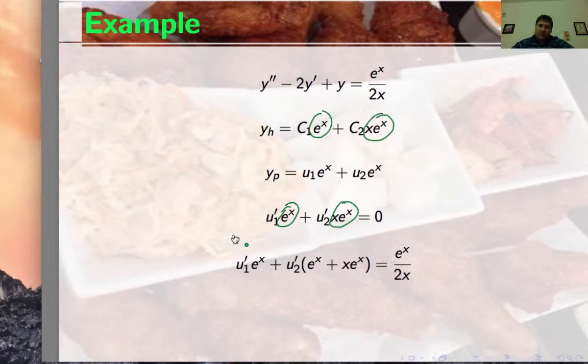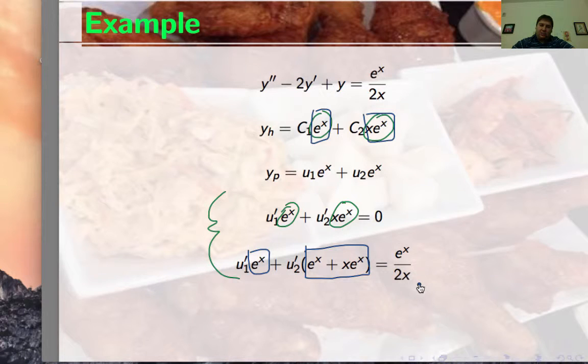The second equation in our system, maybe I should put brackets around over here so you can see that this is a system of equations. The second thing in the system is u1 prime times y1 prime. So what's the derivative of e to the x? Of course, it's e to the x. This e to the x right here is the derivative of that e to the x right there. We add that to u2 prime times y2 prime, so the derivative of y2. Again, this thing that I just put a blue box around is y2. For y2 prime, we have to use a product rule, and we get e to the x plus x e to the x. Okay, so that's u1 prime times y1 prime plus u2 prime times y2 prime.